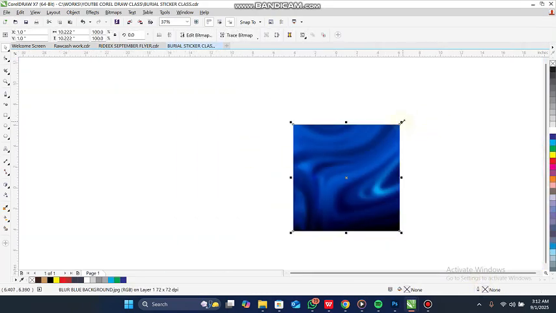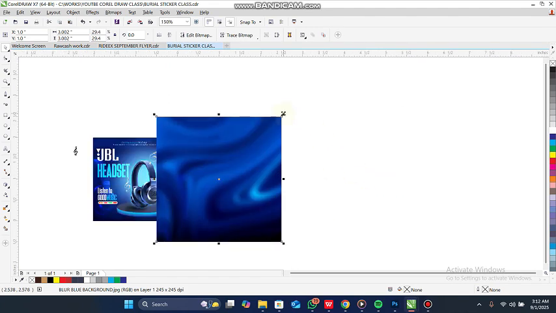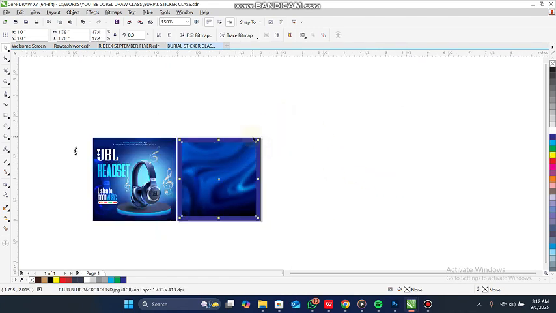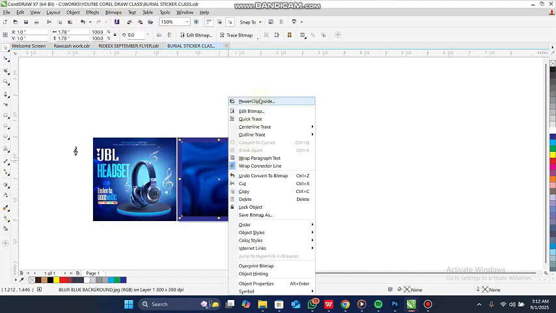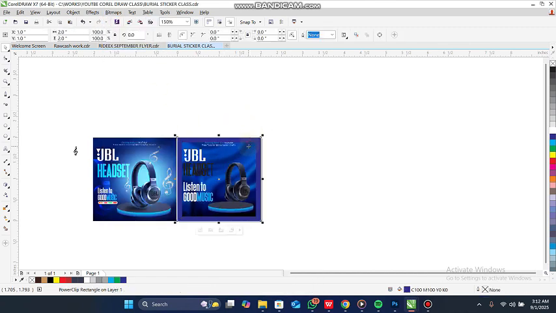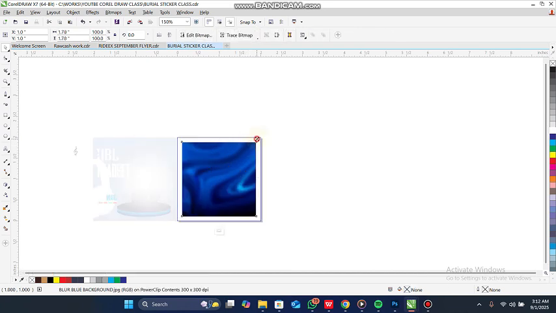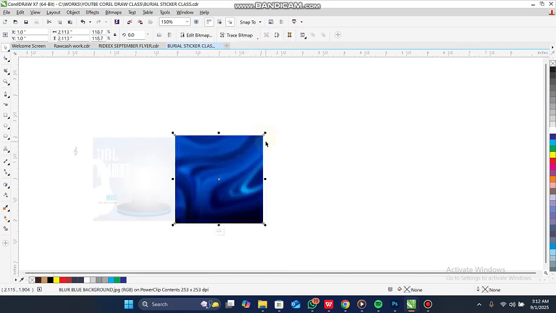I'll strike the enter key to just put it down. I'll hold my shift key to reduce it. You can see it's very big. Continue reducing it again. Then I have to make sure I bitmap every particular image I bring to my working space using RGB, to allow the flow of any other color, any color overlay or blend mode I'll be adding.